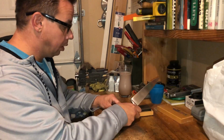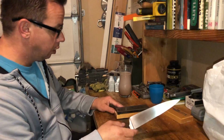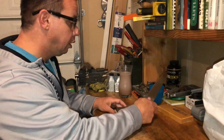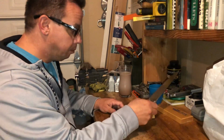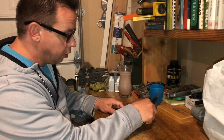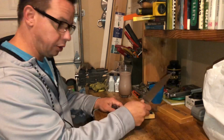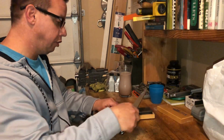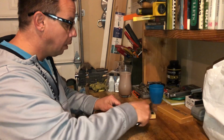You want your stone directly in front of you, fairly non-slip. You can hold the stone in place with your left hand, hold the knife in your right hand, hold it firmly and squarely to your body, and maneuver the knife at about an 18 to 20 degree angle to the stone, and treat the stroke like you're going to slice off a thin slice of hard cheese for your lunch. That's what I like to think about when I'm doing this.